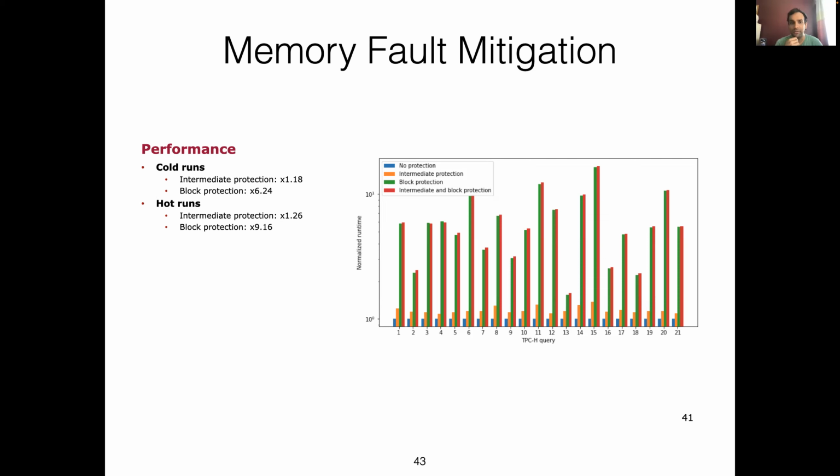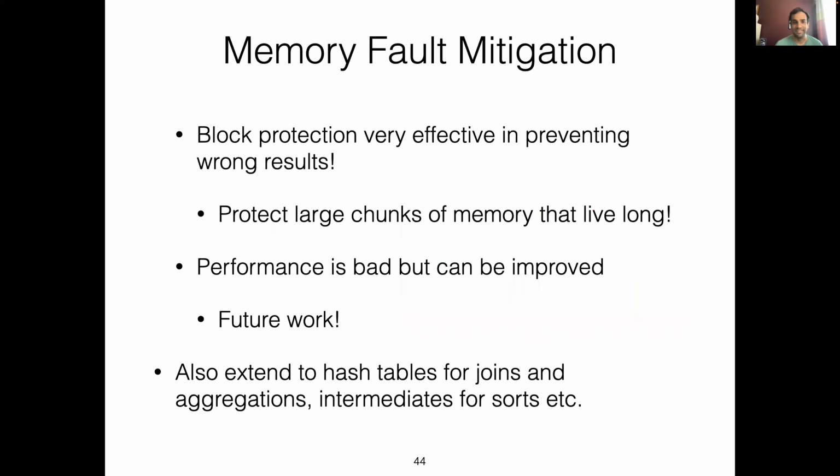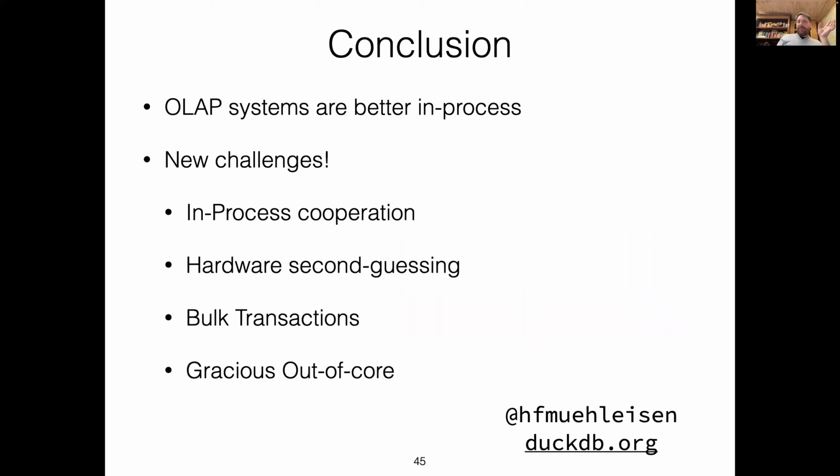Very fascinating. So now you can give integrity guarantees on your query results. Not yet, right? That's where you're heading, it seems like. We want to be able to at least give statistical guarantees and say, okay, the chance of this crashing because of a memory bit flip is essentially 0. Very cool. So memory second guessing is something that I really love to come back on once we get the boring things out of the way.